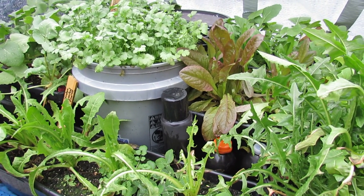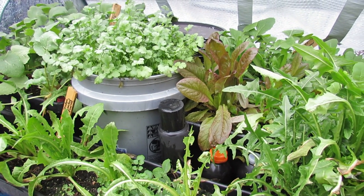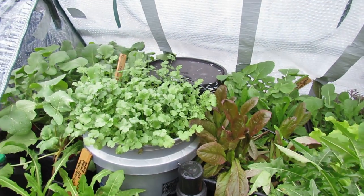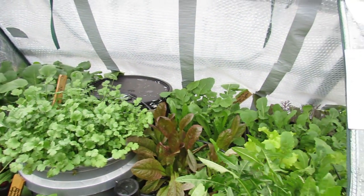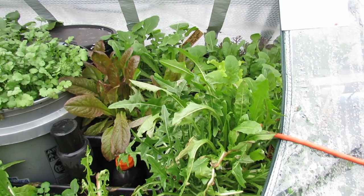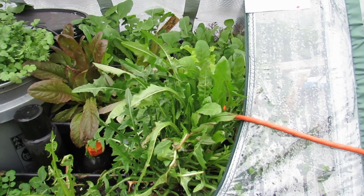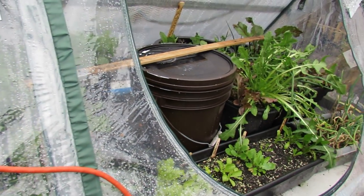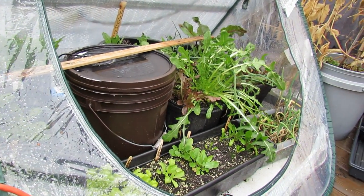Welcome to the Rusted Garden. Today's January 4th and this is my last video in a series of six for showing you how I grew greens in this pop-up greenhouse. It's three foot high, and one of the biggest things I learned is if you're going to use a greenhouse through the winter, really try and bring the height of the roof down, because that really allows you to keep the vegetables warmer.